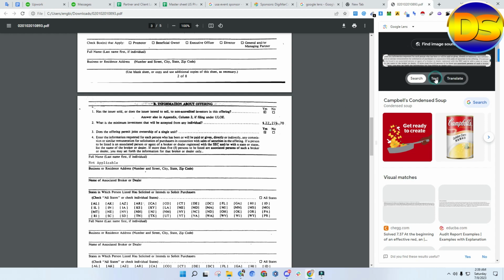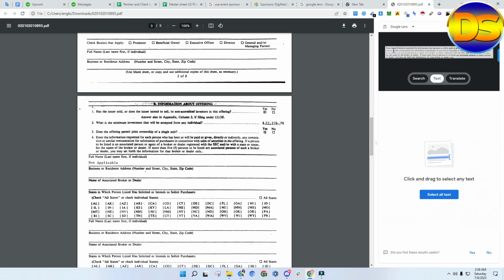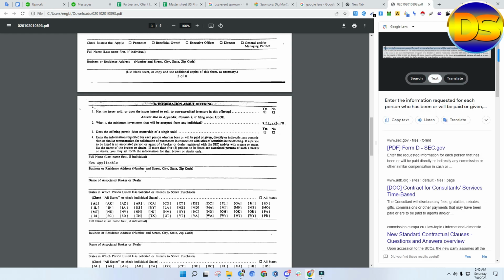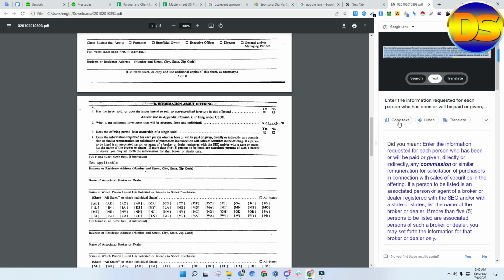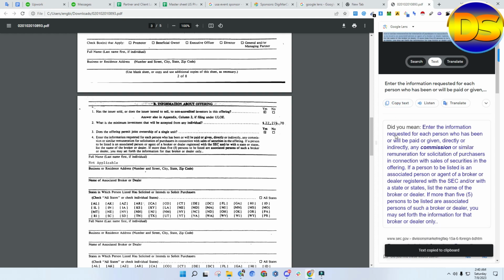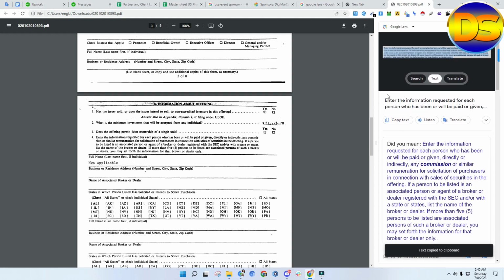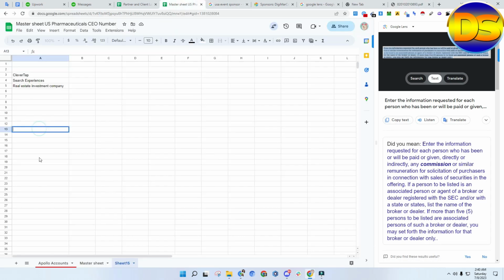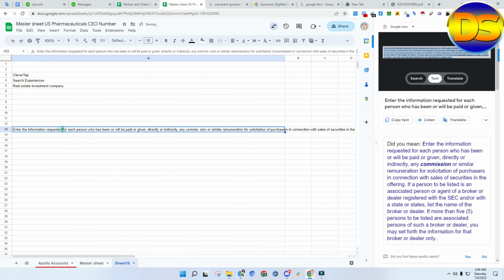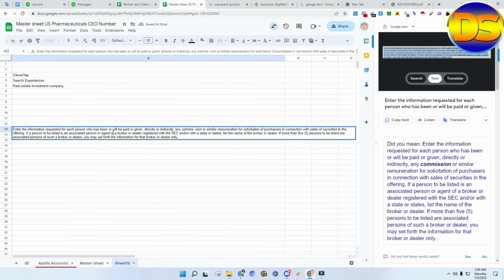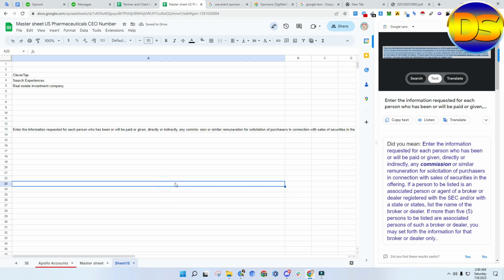Go to the text section and select this. Copy this. Here you can see everything. I copy this, everything is written here.